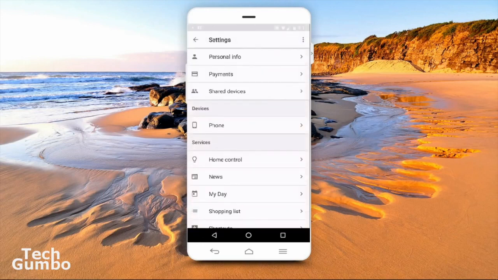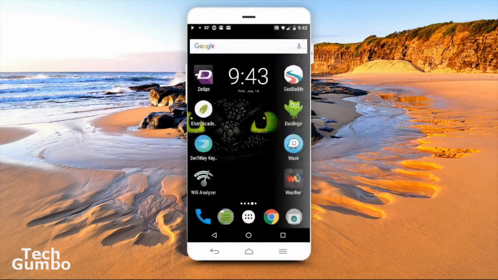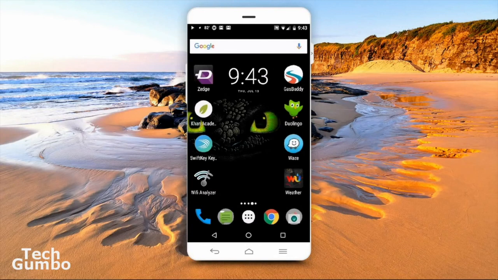There are plenty of settings here you can mess with, from your personal information, all the way down to services, including home control and news. And they're all self-explanatory, so there's no need for me to go over these with you. So let's move on. For these commands I show you, I'll give you a brief description, then say the command, and then we'll listen to the Assistant's response. Feel free to pause this video at any time to try these out on your own.